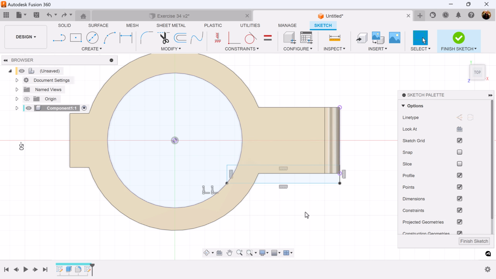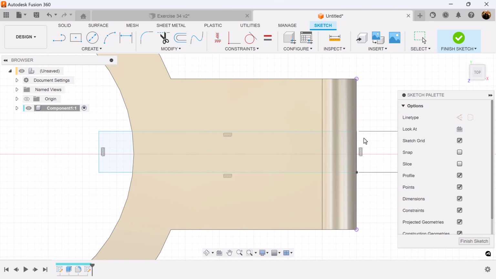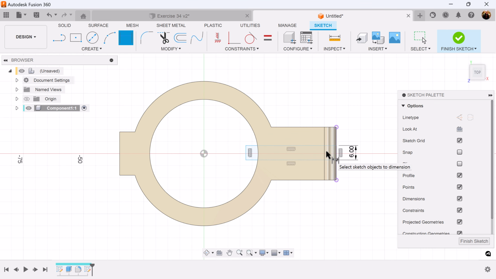Let me backtrack. Let's add some dimensions first. It's going to be 6 millimeters. Select the coincident constraint. Select this point. Bring it here.